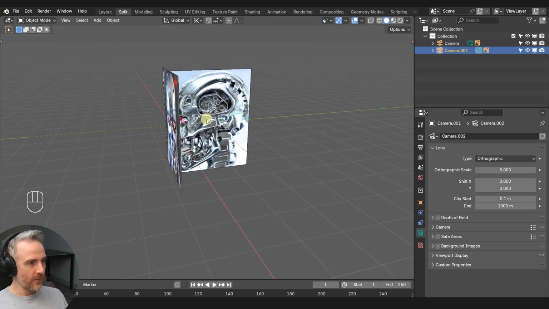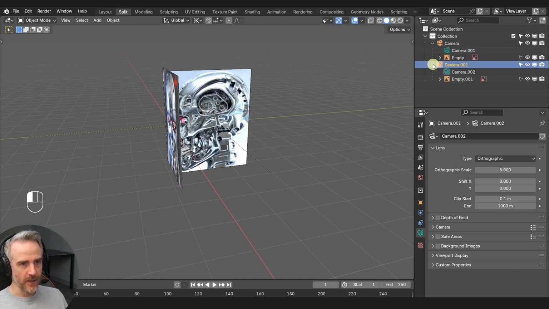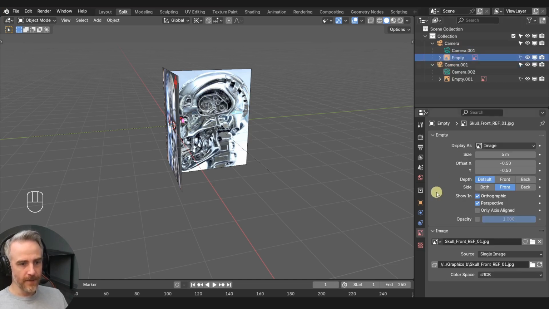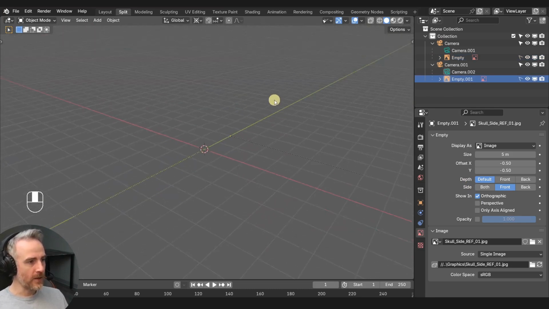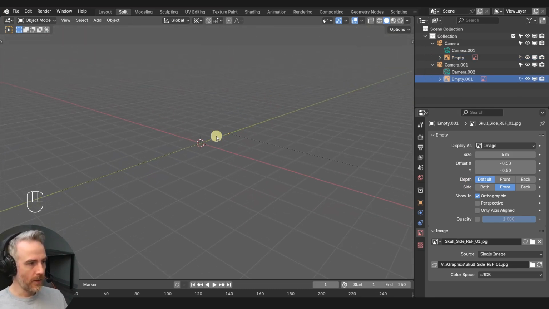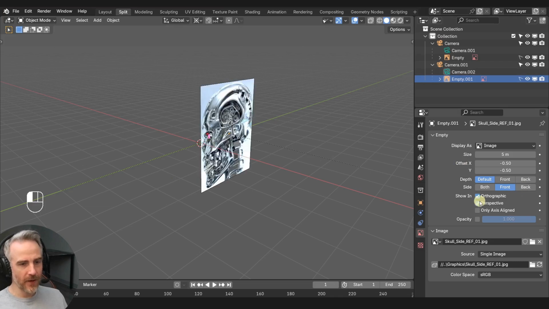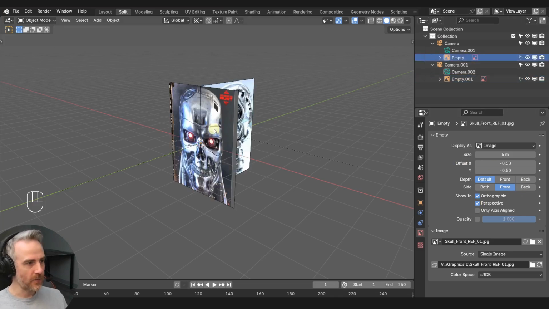And then for the viewport, each of these, now I can't select them there, I can only select them in here. So I'll take this empty, and then in the properties, we want to uncheck our perspective again. So now we can't see them in the perspective. So that means when we're out here, all we see is the perspective, but actually before I do that, sorry, I want to move them.